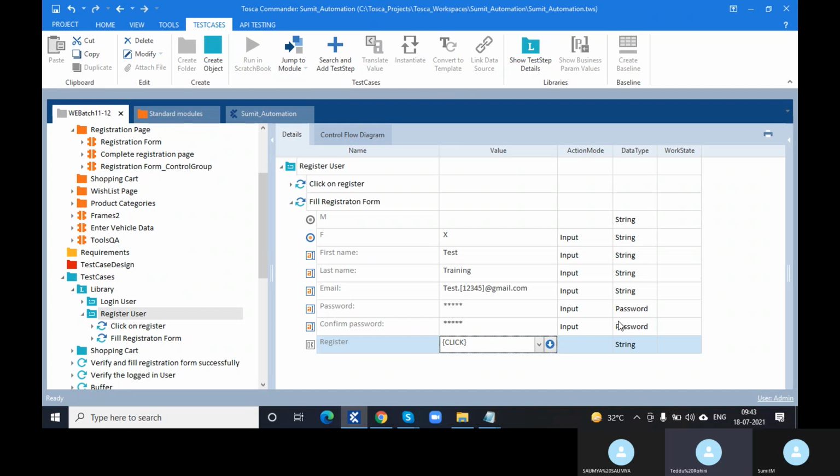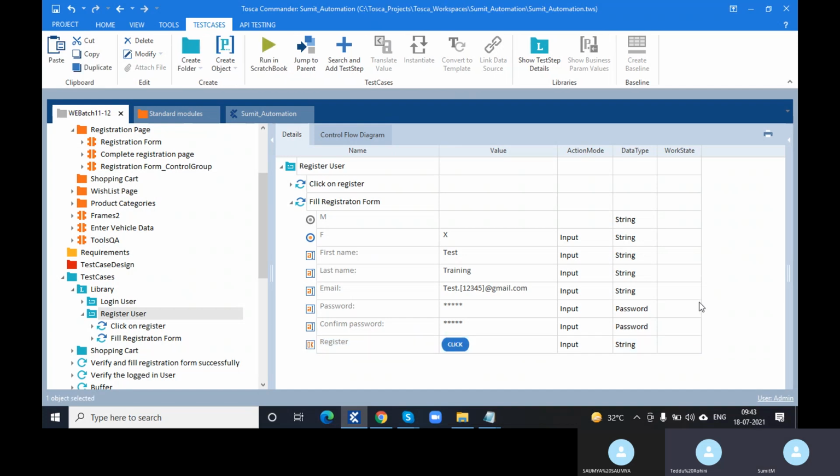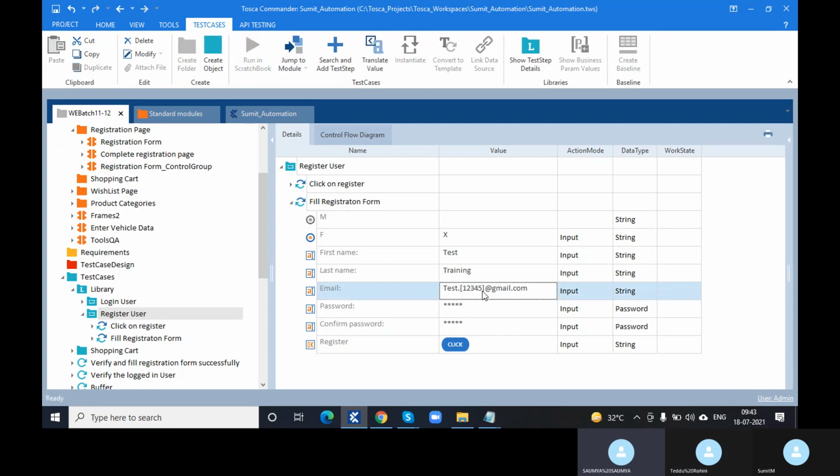So Soumya, you tell me what is wrong here. Sir, in the email, I think there should be test training, then random text, and then in the bracket the length of text. Just tell me what I need to provide as text.